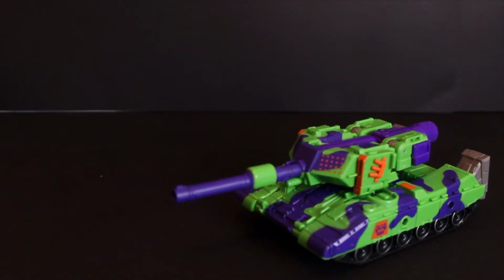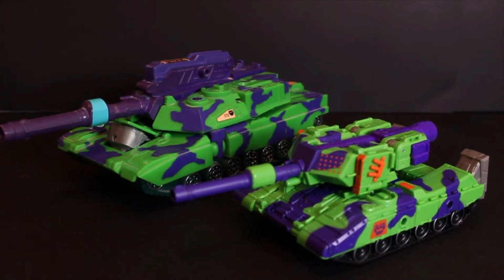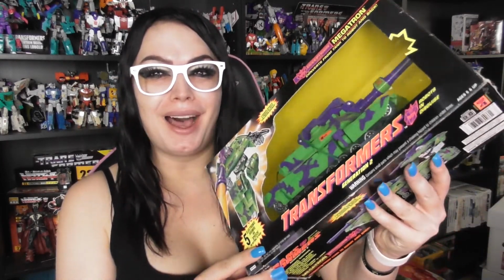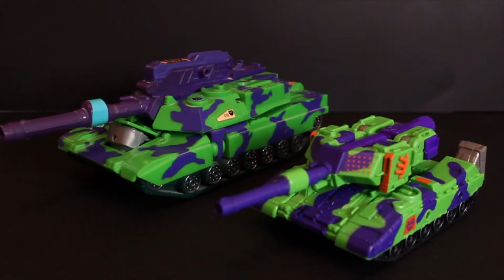Speaking of which, we'll bring my one in for comparison, because we're going to be going over that, because there are similar ideas they've put from this bot into this bot, and you can see why I think this one got held off. I just wish my one was in better condition, and I still wish it was boxed. Jealous Wilbur? G2 Megatron in the box! Cheers, Danny. Thanks for making me jealous as always.